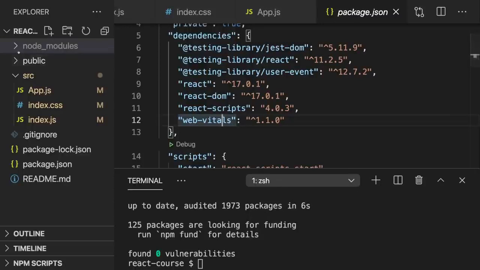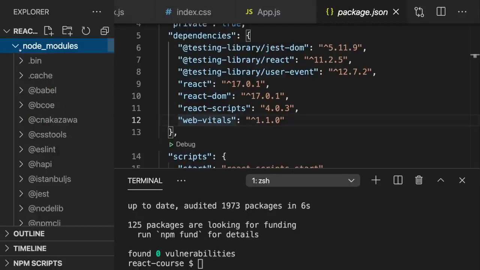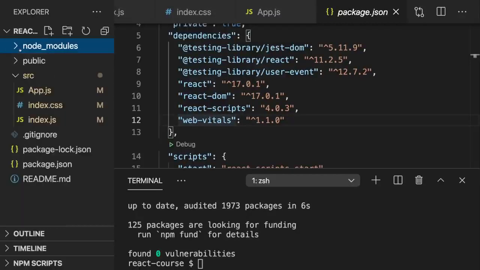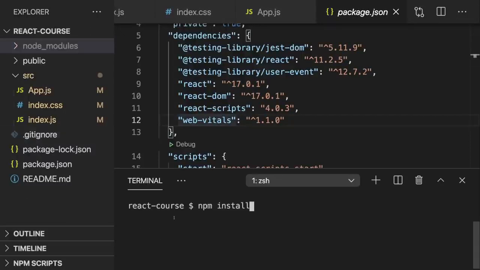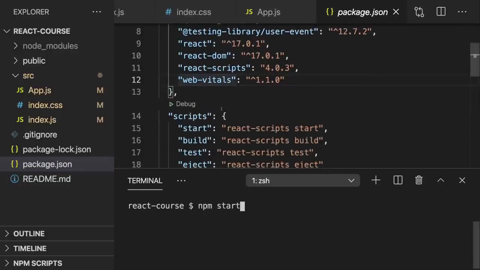So that's a folder which is here, but which was not part of the attached code because it's a fairly large folder and hence the attachment would be unnecessarily big, and you can simply recreate it by running npm install in that folder that has this package.json file. So that's why we need to do that. Then, thereafter, you can run npm start again to bring up that development server.